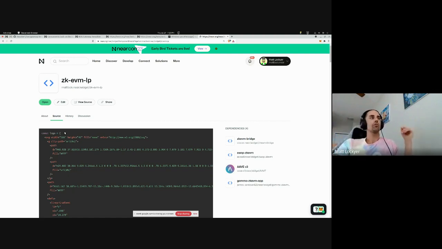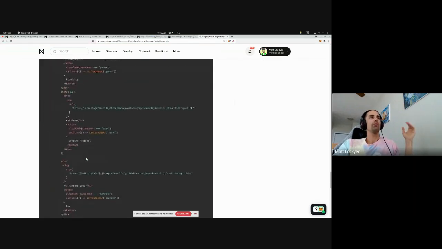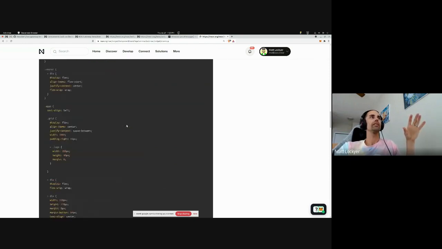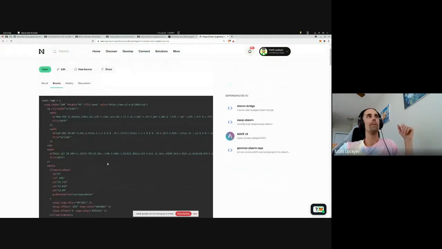And then if you were to write all of your import statements for other widgets up at the top, like if you said, hey, I want to import this bridge widget, where are those, right? Where are those hosted? You have to learn a little bit about importing relatively from wherever you were on BOS. So that's part of it.